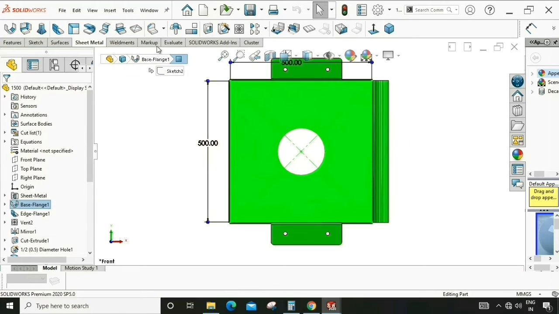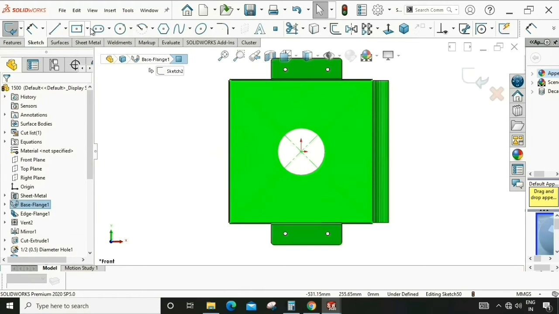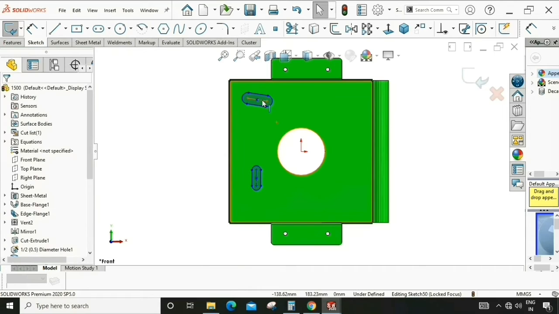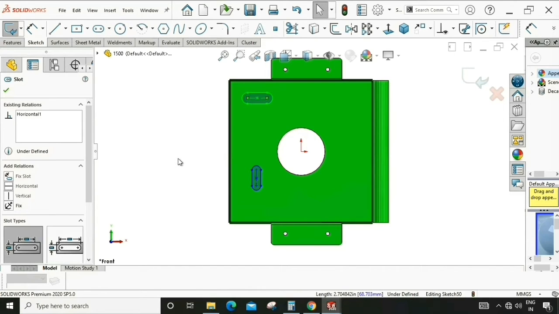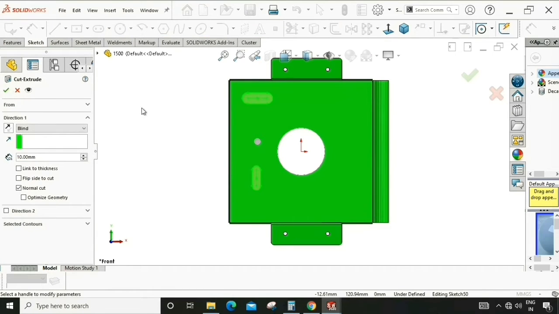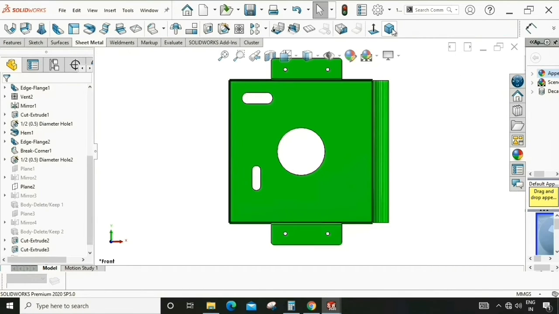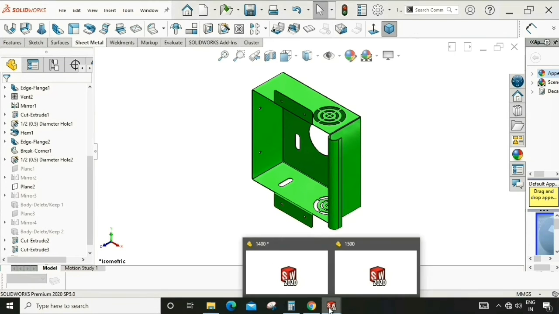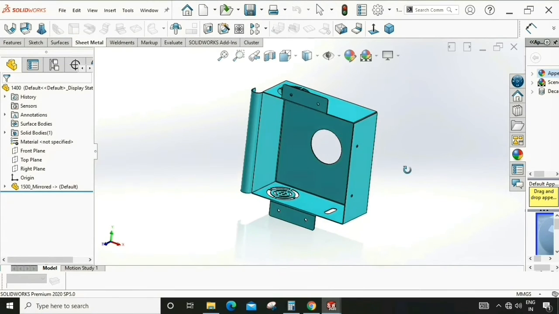Now we can check whether it is linked with the latest mirror part or not. We can create some cutout to check. Fine, save. Now we can check, update this.